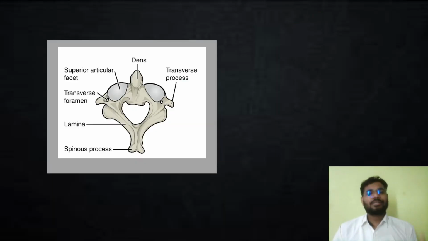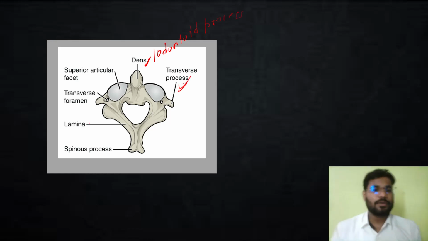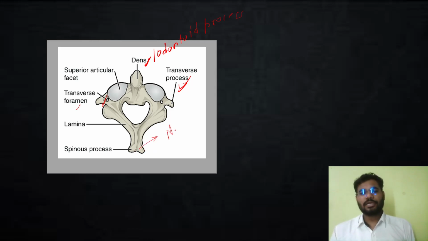So this is the structure of the axis vertebra. You can see it is called the dens. This is also called the odontoid process. It has transverse processes. You can see these are the transverse foramen. These are actually for blood vessels, and this is bifurcated. The spinous process, the neural spine, we also call it a spinous process. So this is the neural canal, neural spine. Don't worry, it is also known as a spinous process, so no need to be confused. This is the neural spine, and this is bifurcated. This is the central canal.